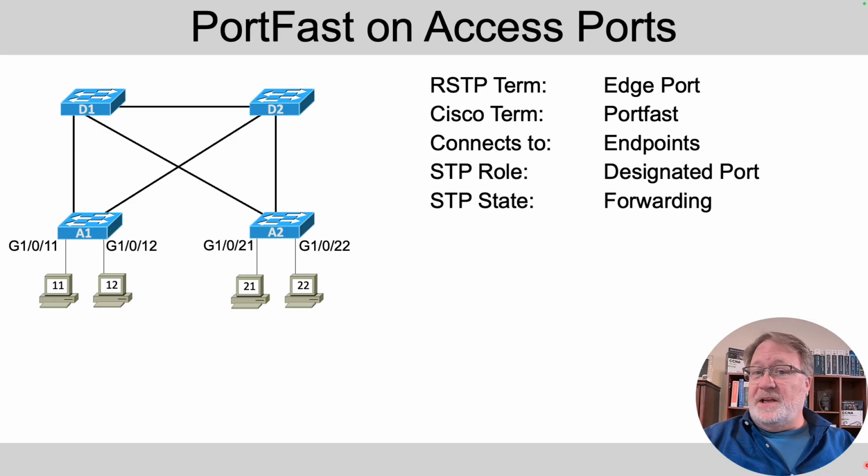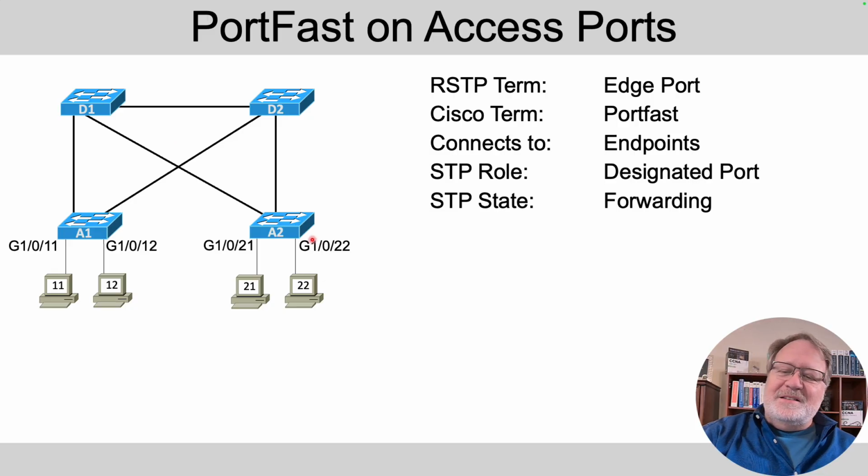So let's focus on the lingo for a moment. 802.1w RSTP refers to this feature as edge ports, whereas Cisco refers to it as PortFast. It's the same feature. And this feature refers to what to do to speed things up on ports connected to endpoints. So these ports down here, not those ports connected to other switches. In fact, it's dangerous to use it on ports connected to other switches, and you get big warning messages when you configure it, and we'll see those here in this presentation.